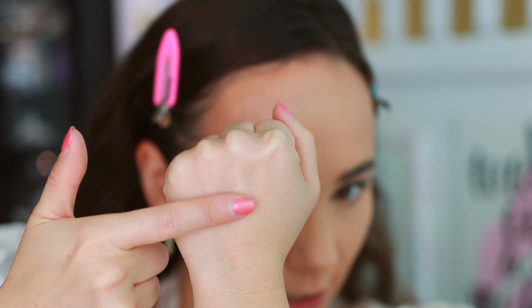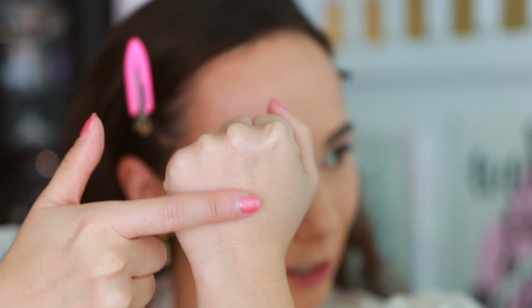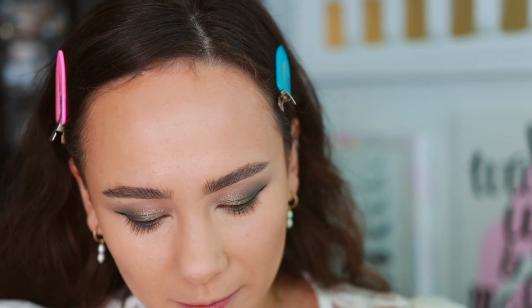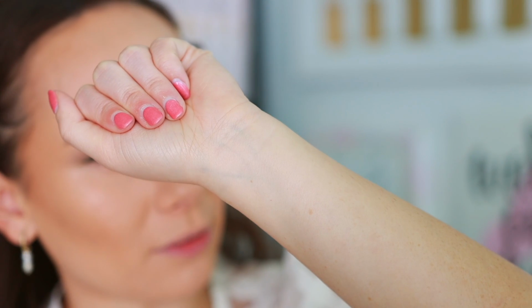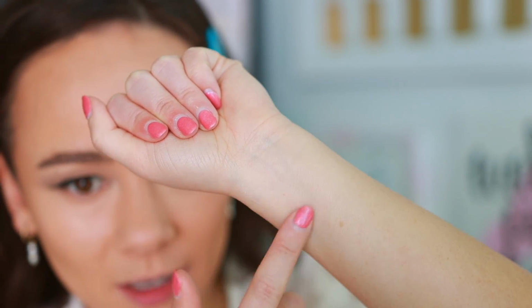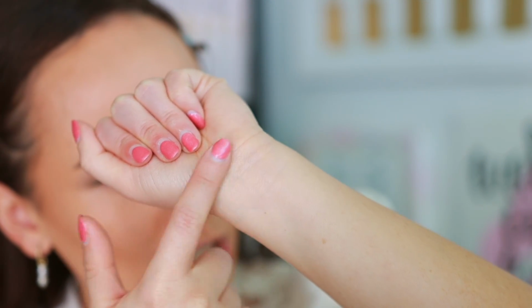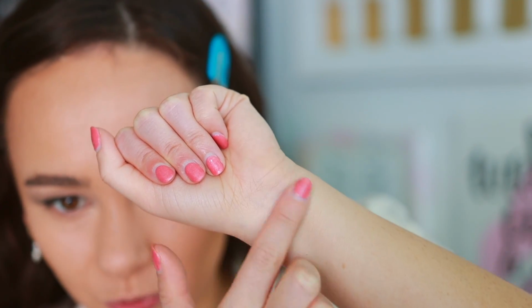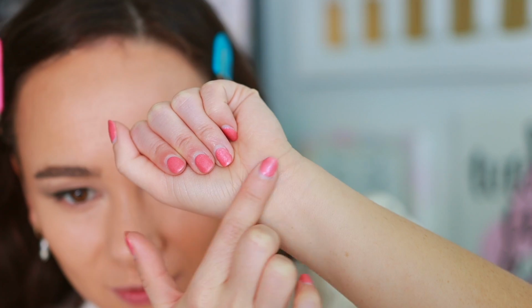Okay, let's see. There's a little bit of coverage, but I definitely don't consider this to be a powder foundation at all. Let me get the inside of my wrist so you can see what it would do over my veins. Pretty sheer. I don't think this is going to be anything you're going to want to use for coverage. Maybe to set and smooth the face and control oils, but I'm getting no coverage. I even think them saying it's a medium coverage is false.